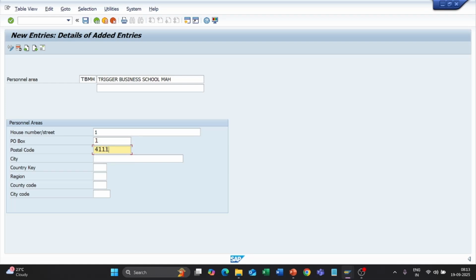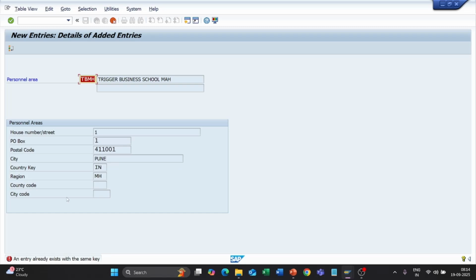I'm going to keep everything the same. Now this country is IN, but this county code, city code is not applicable in India, so I will leave this blank. Click on save.